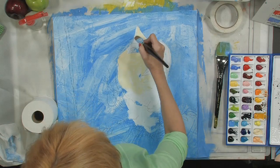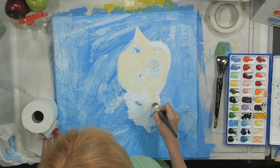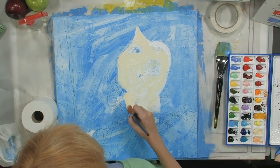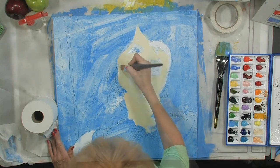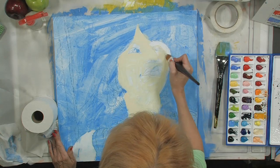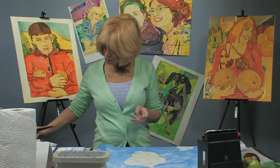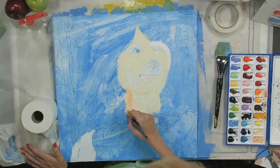And I'm not using too much water here, because if you do, the paint will just lift right off the Yupo. I don't paint on an easel because the paint will fall off the paper. Got to be on a nice firm base. Joan Brilliant number 2. I have a little photo that I'm working with, which I'm going to use to pull up some of these darker areas.